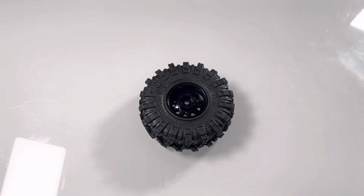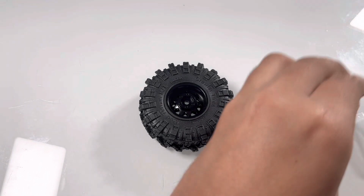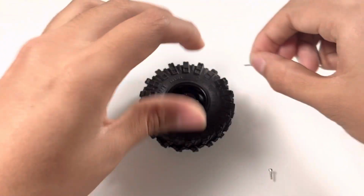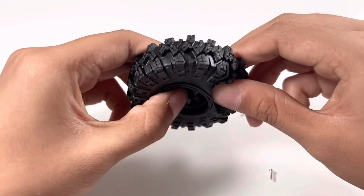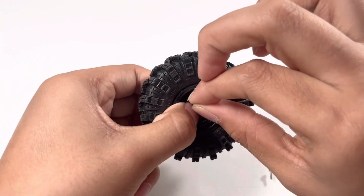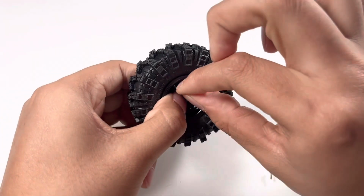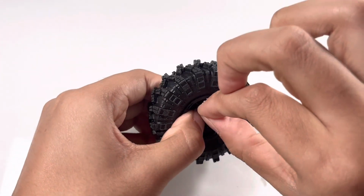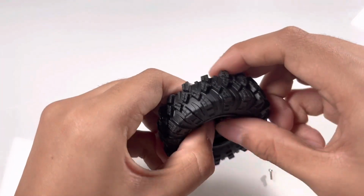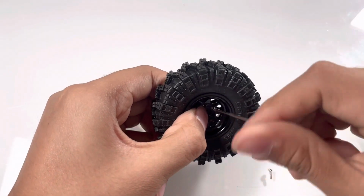Now all you need to do is screw it. Flip it over very carefully. Hold the back piece with your finger. Insert a screw. Try not to move the back piece at all. If you do move it, then you need to align it again. Let go of the back piece once you have one screw in.